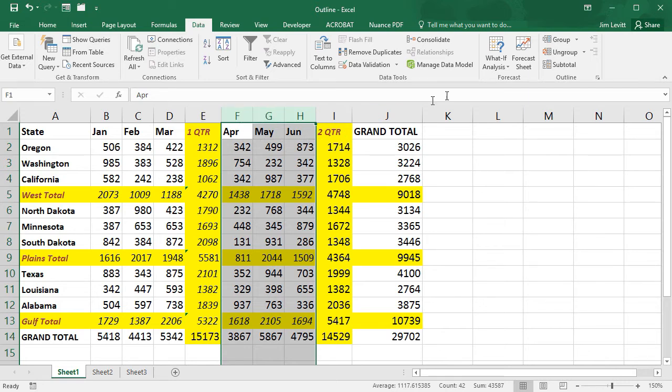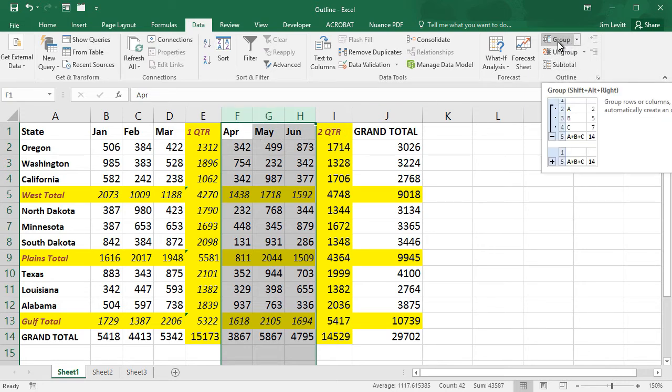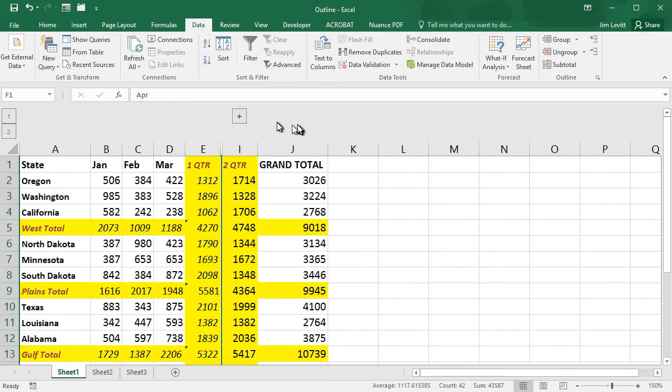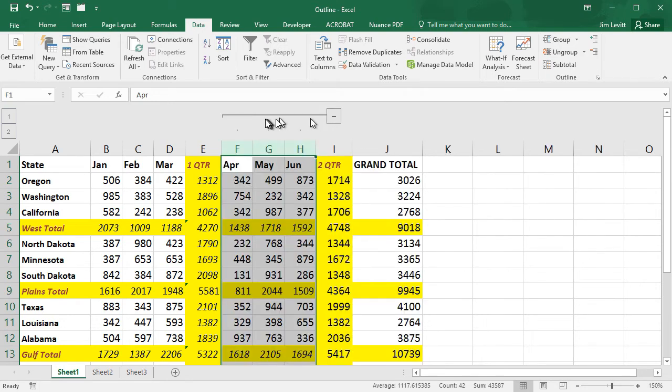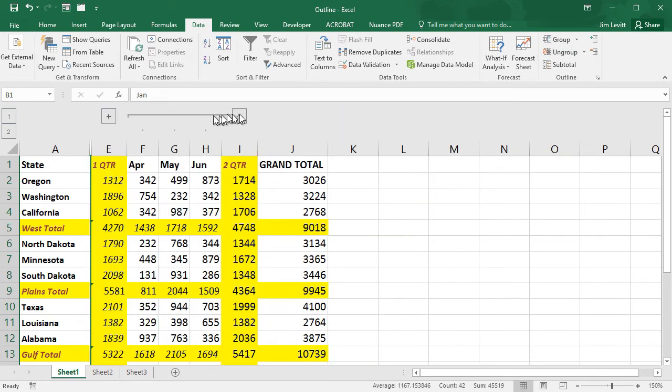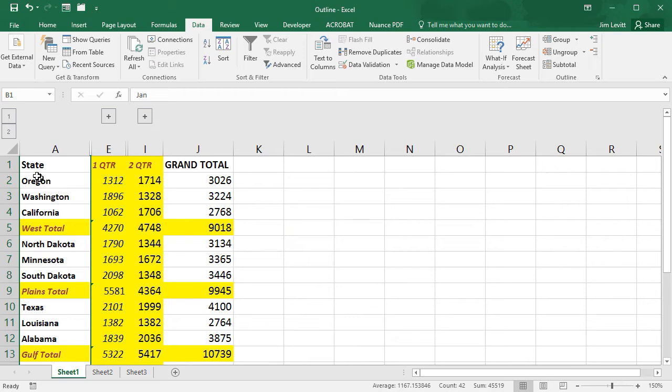So I highlight the columns, and then I click on Group. And immediately I have this icon that appears, and I can turn it on or off by hitting the minus, and there that group disappears, so I can just print the summary information for those particular pieces of information. Let's do it again here. We'll do B, C, and D columns. And I'll click on Group, and that gives me likewise another option. So if I close both of those, now I just simply get my quarter summary.